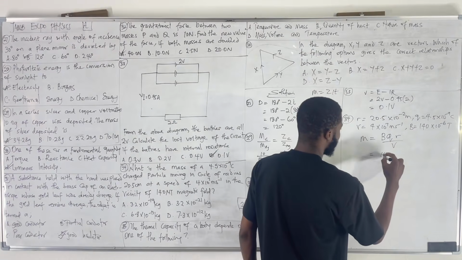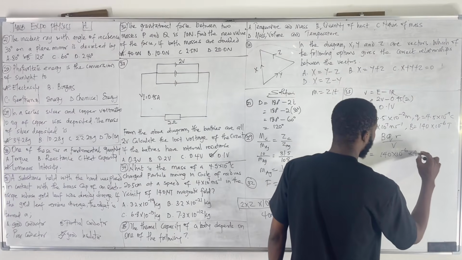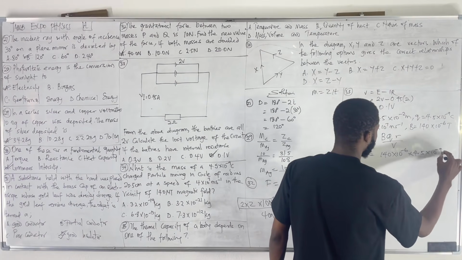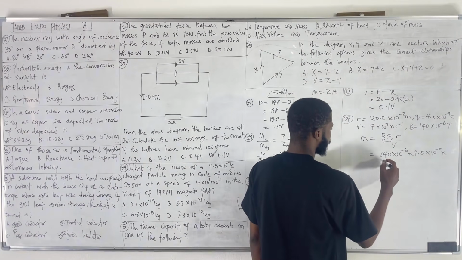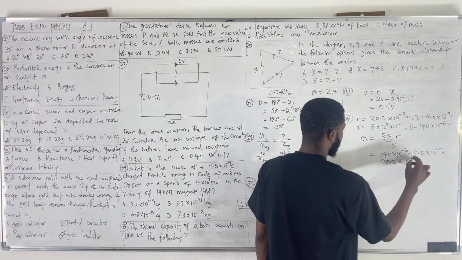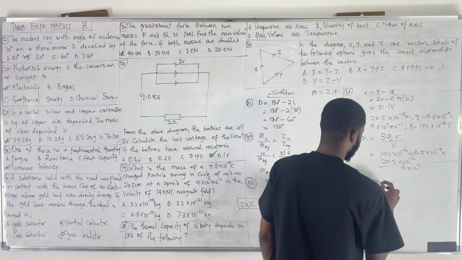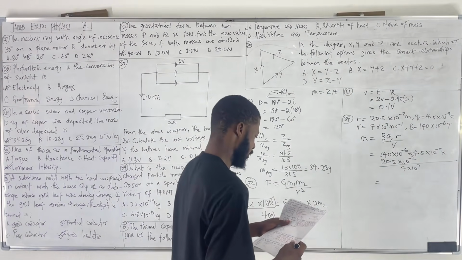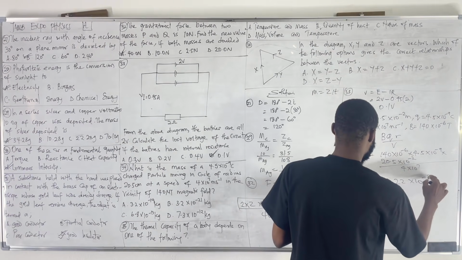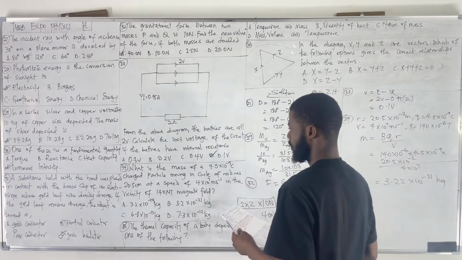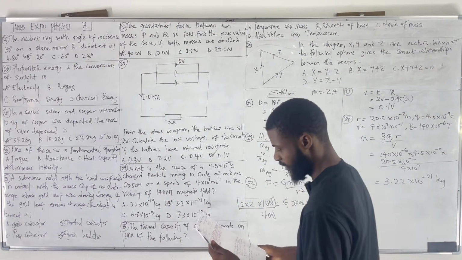So our B is 140 times 10 to the minus 6. Our Q is 4.5 times 10 to the minus 9. Then R will become 20.5 times 10 to the minus 2 divided by V, which is 4 times 10 to the 7. Now, if you do everything right in your calculator, you get 3.22 times 10 to the minus 21 kilogram. So the answer is going to be B.